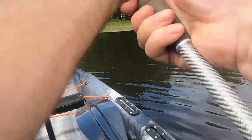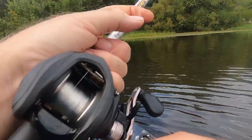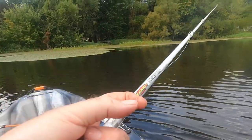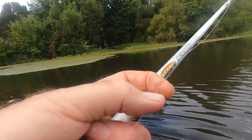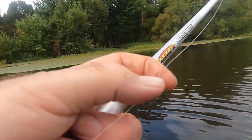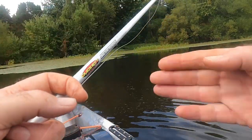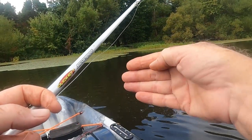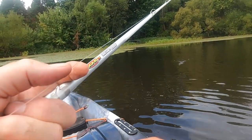Okay, let's try it again. Let's throw it right back out here and work. I got that bite just then. See if there's another one out there. Right back to me, just back and forth. Just pulling on it, making that lure do just like that. Been a long time since I walked my dog.